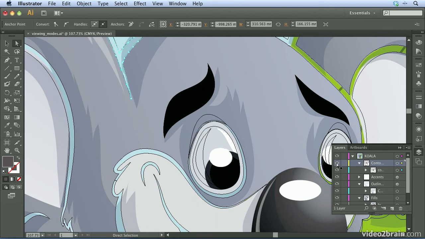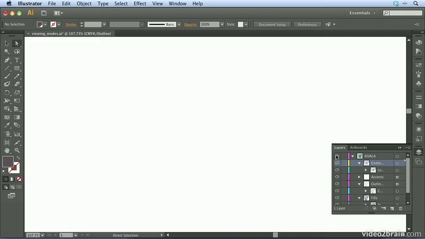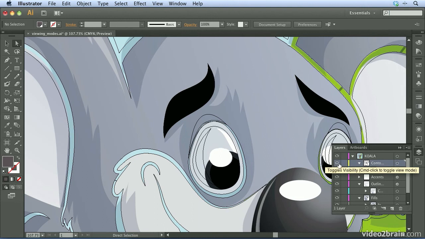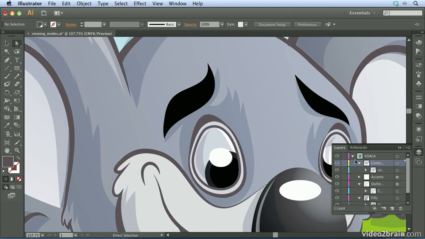This is really helpful because I'm essentially combining both modes at the same time. As you can see, all of my other layers are still being viewed in preview mode, but this current layer is being viewed in outline mode. And if you look at the visibility icon, instead of it being an eyeball or nothing, it's kind of a hollow eyeball icon, which indicates that only that layer or sublayer is currently being viewed in outline mode. To get it back to the normal mode, we just hold down the Command key on Mac or the Control key on Windows and click on it again to switch that layer or sublayer to the regular preview mode.